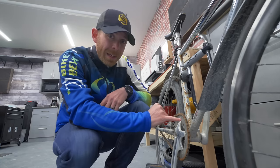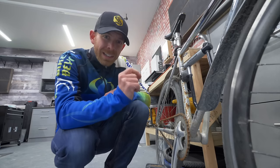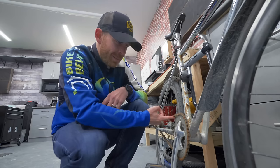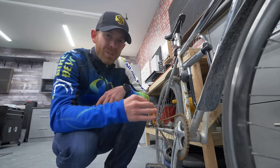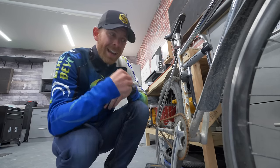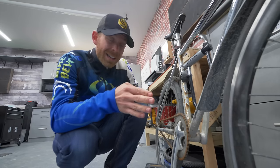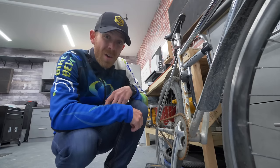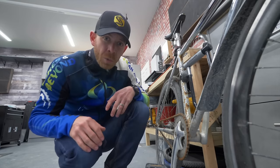You aren't gonna have a bike chain that is this bad on your tri bike, but if you have any little bit of squeaking, any bit of dryness, crustiness, that's gonna add a lot of resistance to your pedaling, and you're gonna be working harder than you need to be to go fast. So I'm gonna tell you how to replace this very easily. It's basic stuff, don't worry.